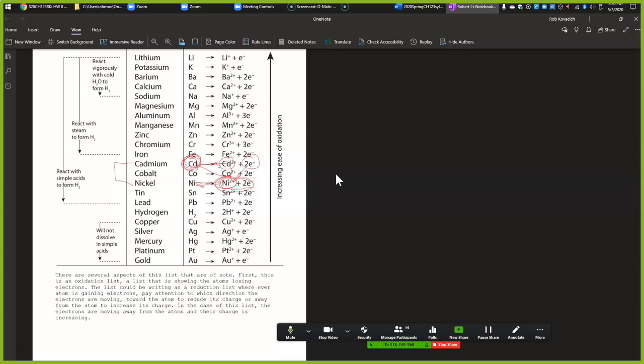if I was a gold atom and I lost my electrons, tell me what I'm trying to do. Rip it from lithium? Well, I'm just trying to get an electron back. That's my goal. So if something is willing to give me an electron, I would give you energy to give me my electron back. And we'll see that when we look at another chart.